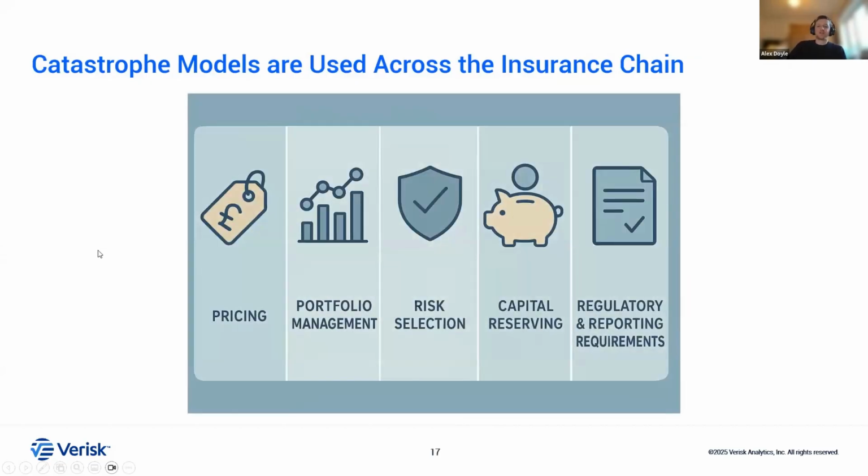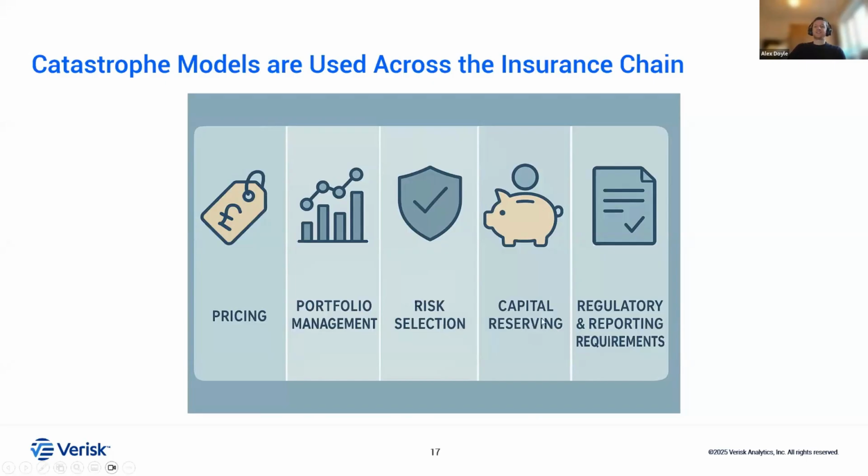So for sure, cat models can be used for pricing risks and insurance policies, but also managing portfolios in a much broader sense. Remember, an individual insurer may have a very complex book of business. And at the end of the day, they also want to make some money. So cat models can help them anticipate where to build business and look for opportunities, and indeed which risks to actually select. Cat models also help with knowing how much capital, or money in the bank, an insurer needs to be able to pay out in a worst case scenario.